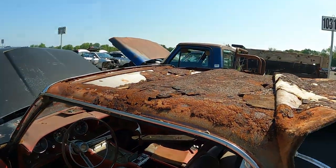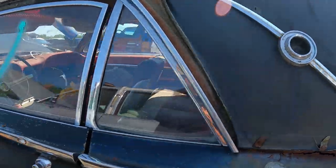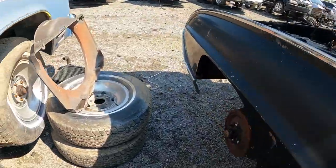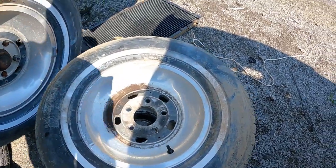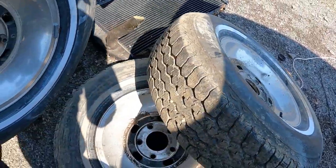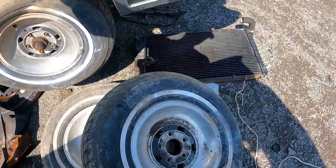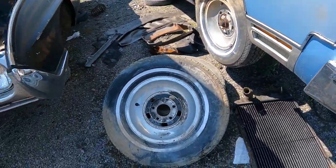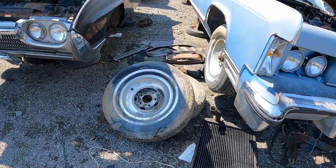Oh my god, look at the roof. 1975 Jeep over there. Man, the Landau top didn't do it no good. Holy crap, it's the aluminum wheels I'm running on my Model A truck. There's two of them. These are the aluminum wheels I run on my Model A hot rod truck. Oh wow. I'm getting these because these are super hard to find. Oh shit. They must have been off that Lincoln. There's a whole set of them.